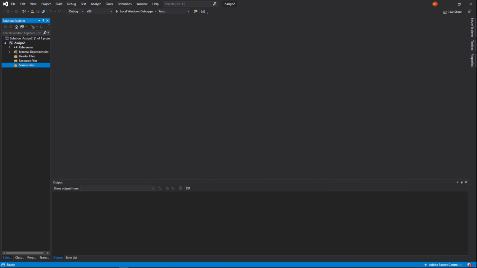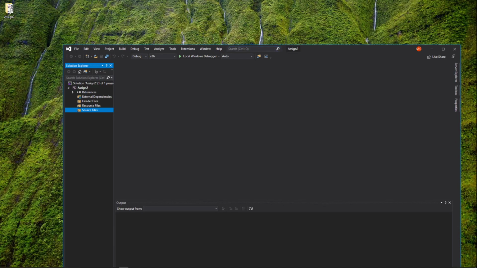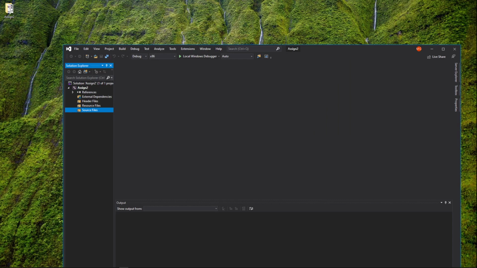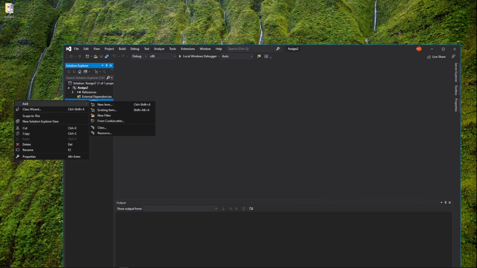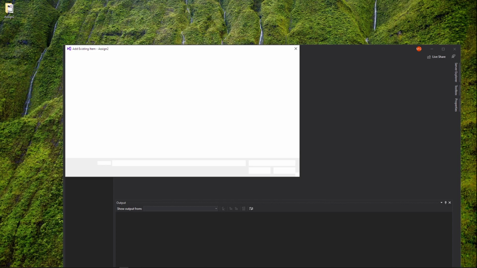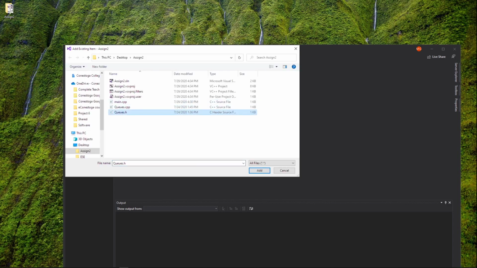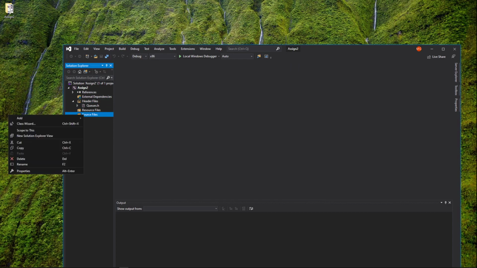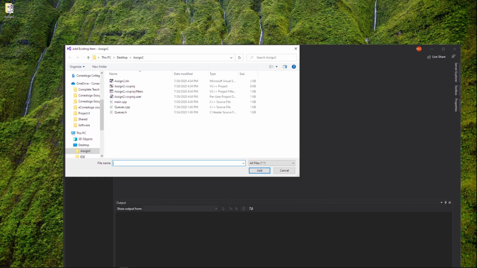Okay, so what we're going to do is go in here. I have the assignment files already here, so I'm going to take them and paste them into here, and we'll import them. So we'll import the header, add an existing item, because we're going to add to these files. So queues.h, we're going to add recursive functionality to these functions, to these files, and main as well. So we'll start from there.